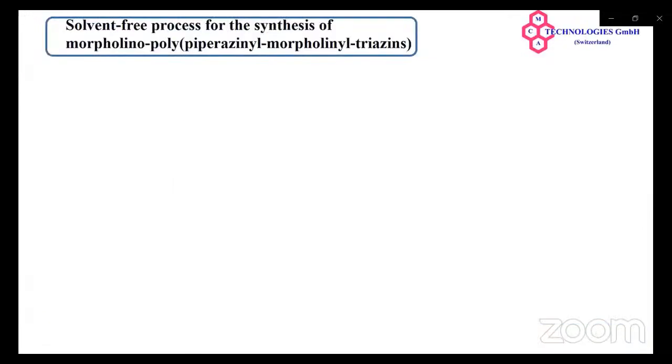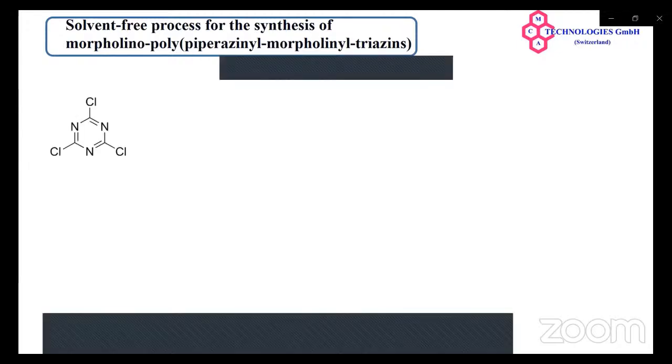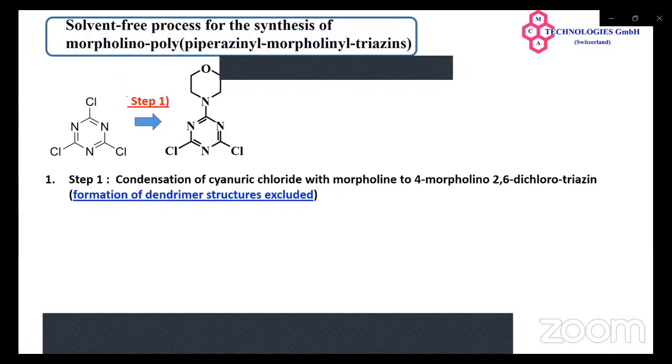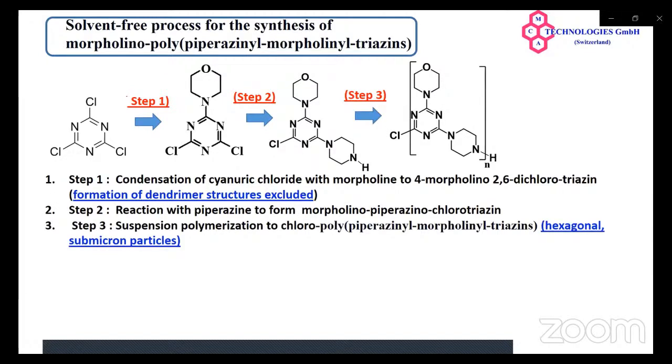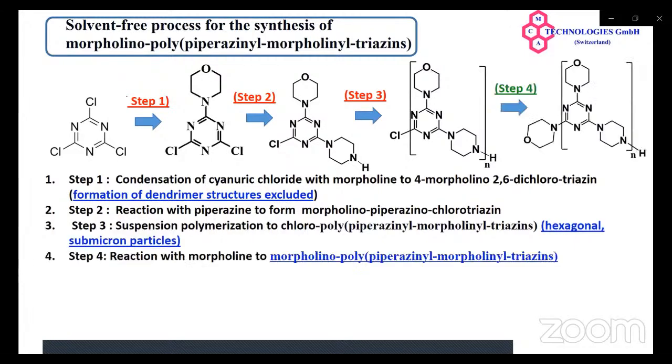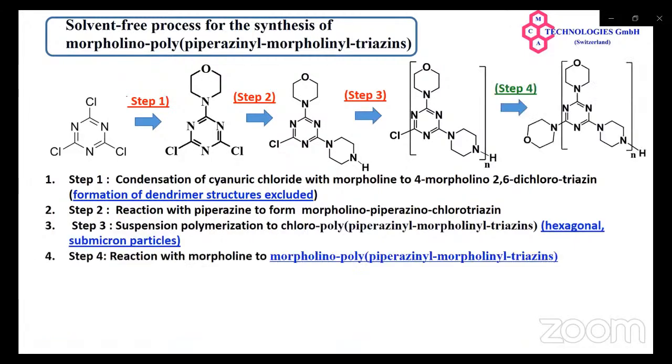The synthesis. The slide shows here the solvent-free process for the synthesis of morpholino polypropylenyl morpholenyl triazines. Cyanuric chloride is condensed with morpholine, which is then reacted with piperazine and polymerized to chloropolymerizyl morpholenyl triazine, and ultimately reacted with morpholine to get chlorine-free Ppm Triazine.